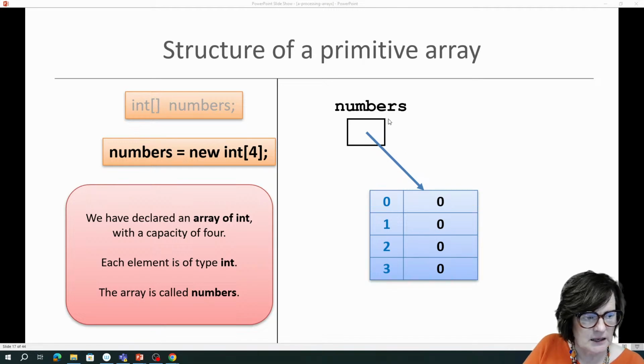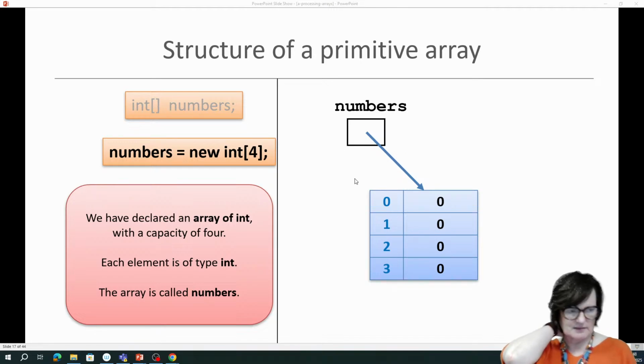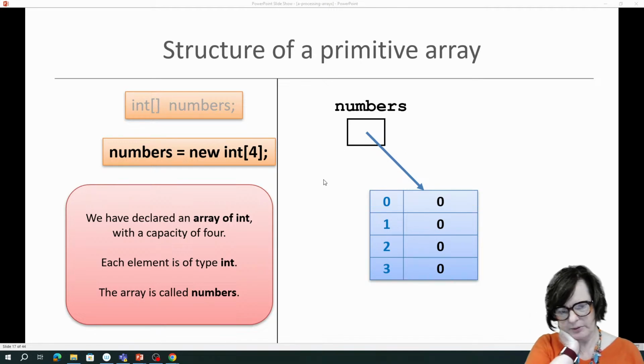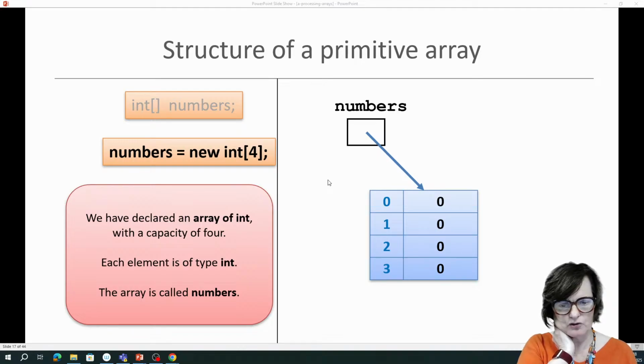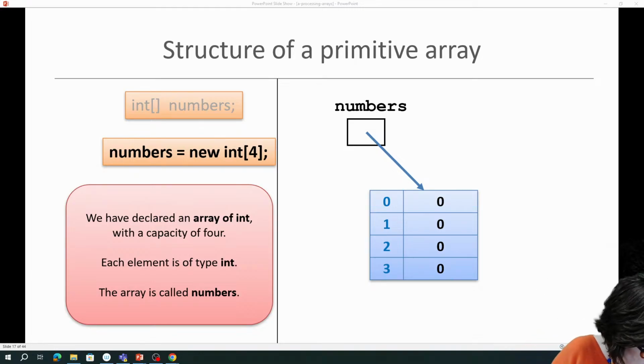The other thing is the name. Any variable name will work there. But what we're trying to do all the time is have our naming convention that makes it really, really nice to understand what's going on. So in the previous one, we had a single number, and we just said int number.